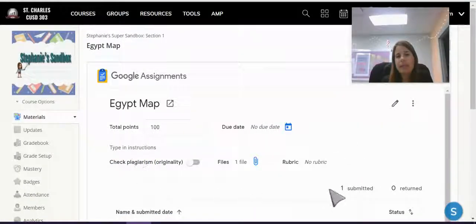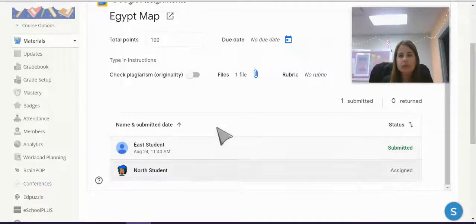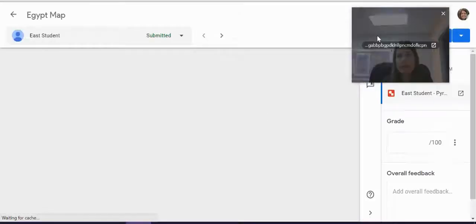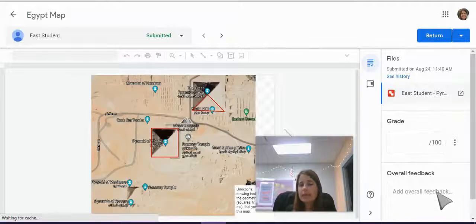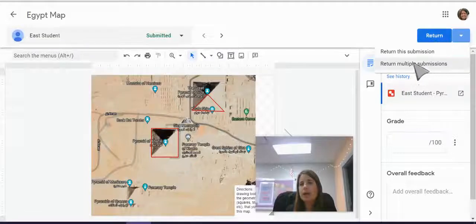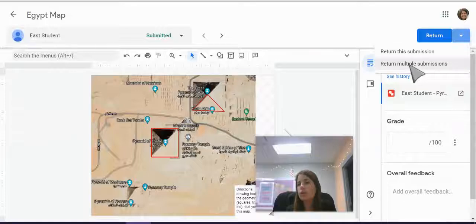Now let's see what that one looks like. When you pop in here, it has the due date and everything you already set up for it. It has your students and whether they have submitted it or not yet. For those students who have submitted it, you can click into it. You can give them a grade, give them feedback. You can return it to them. Or if you click this one here, you can return multiple submissions.